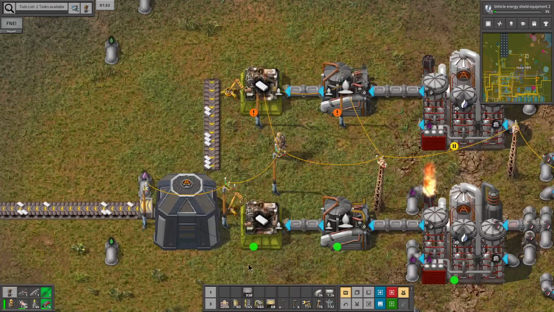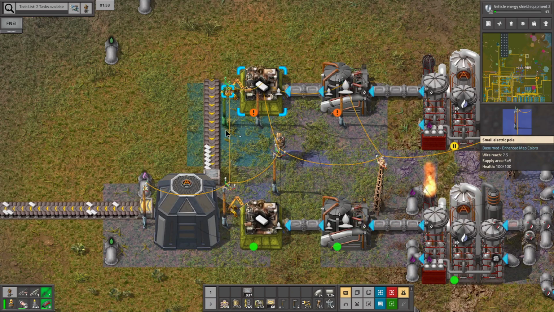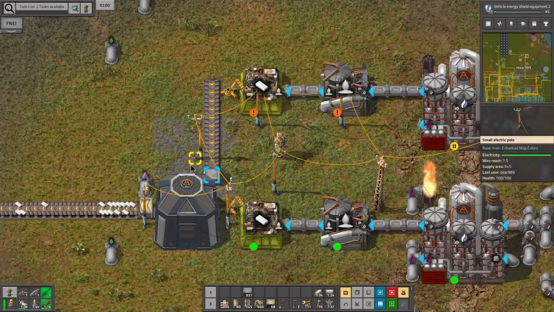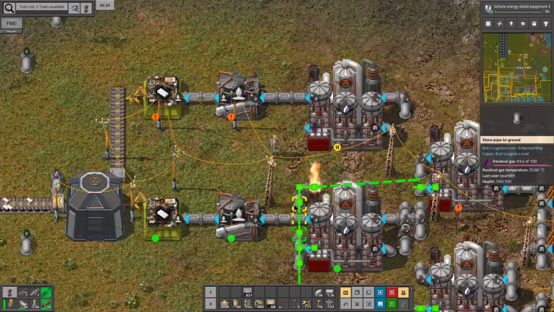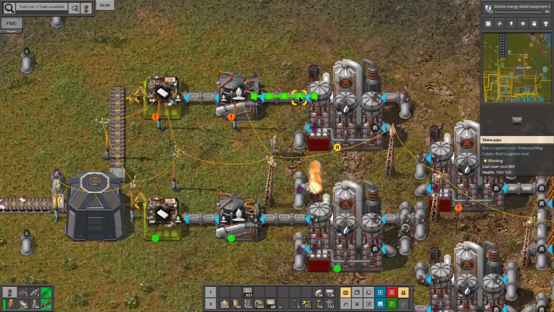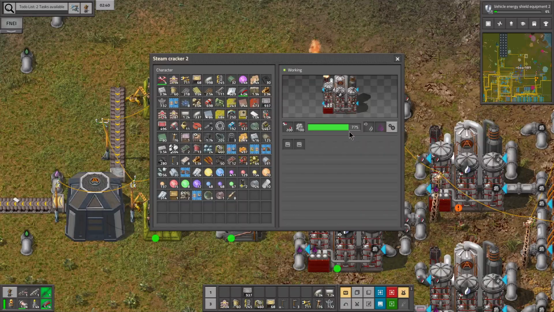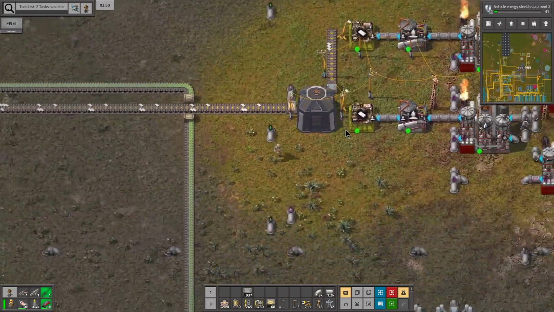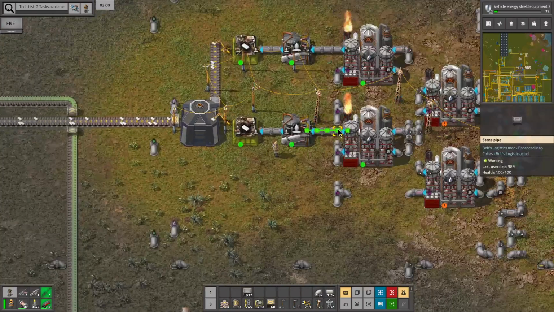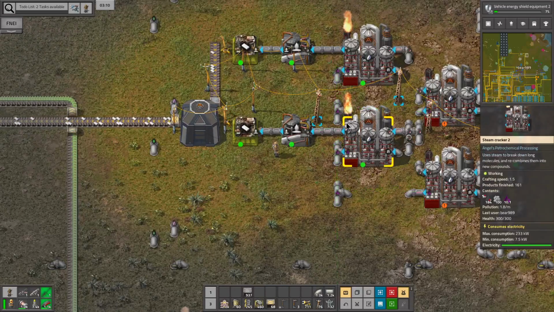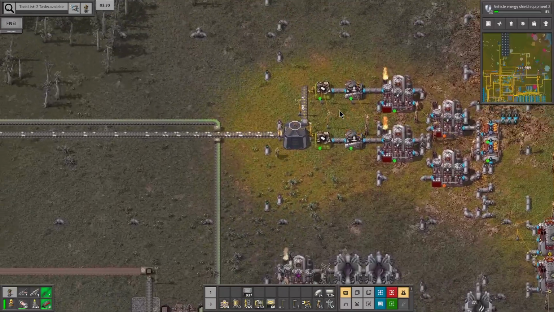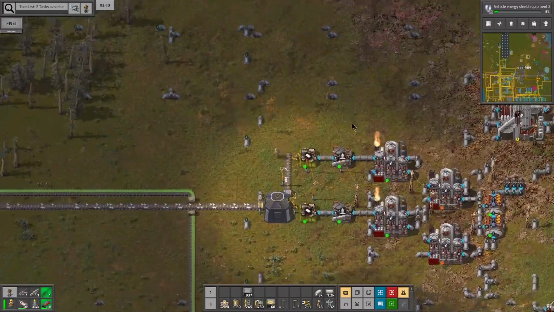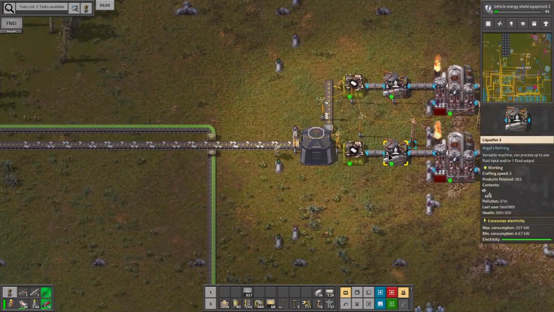And come down here. And into there. Alright, and that one is full of that, which is easily fixed by doing that. So that'll double our plastic output, which is still not enough, but it's better. I will probably have to do a bunch more of these.